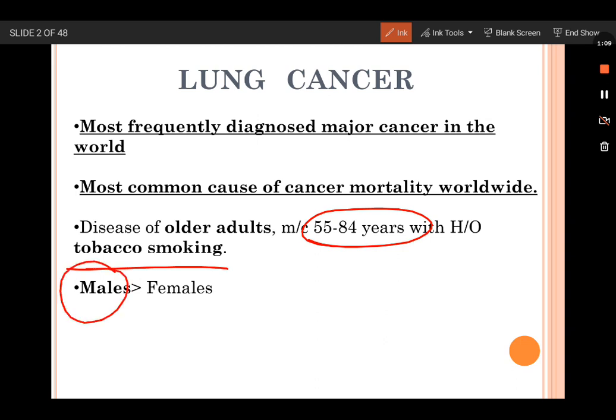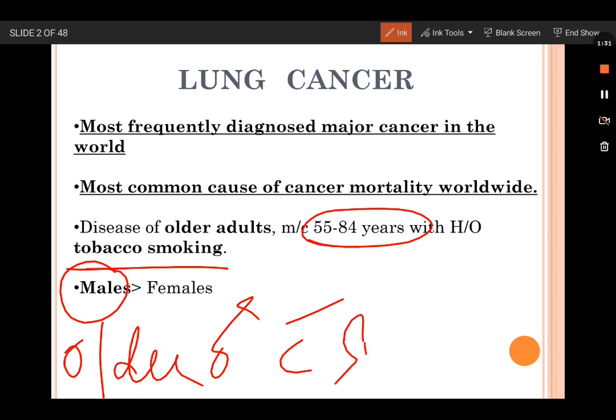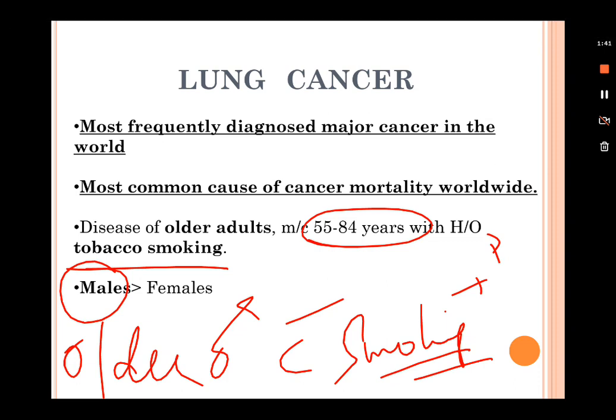So when you're taking history, you ask your patients what's their age, right? You obviously know their gender, you can tell. And then of course you ask the patient for their personal history. You're asking whether they're smoking, whether they're alcoholic. So this will be your presentation: an older male with a history of smoking, and how many years, and then you can calculate pack years from that, which increase the risk. There's a relationship, it's out of the scope of pathology, but you'll discuss it in SPM.